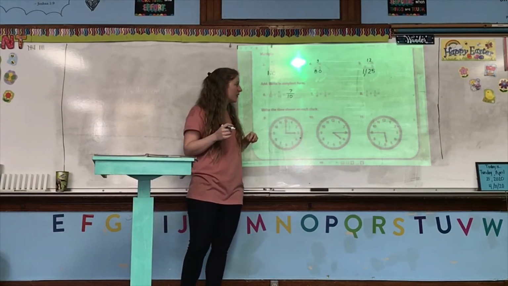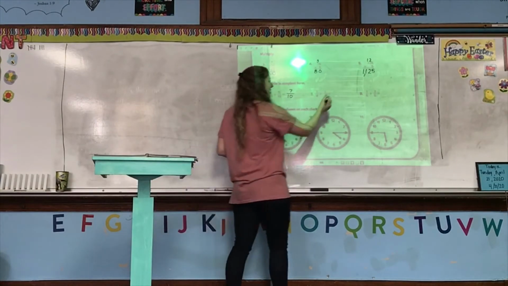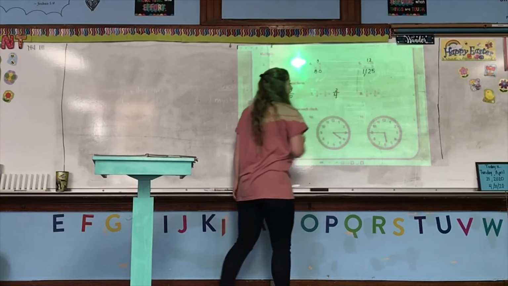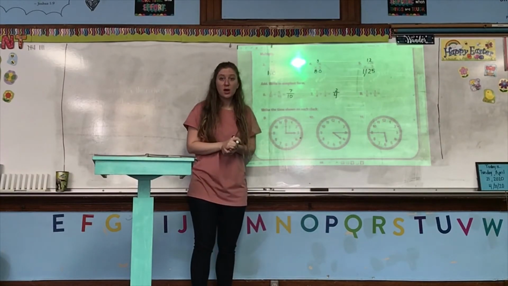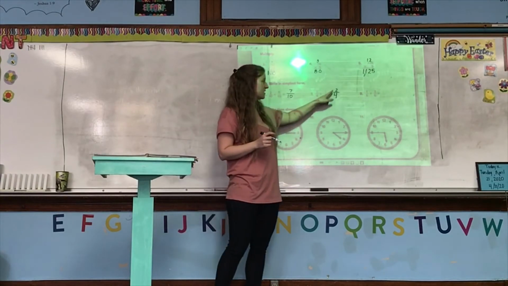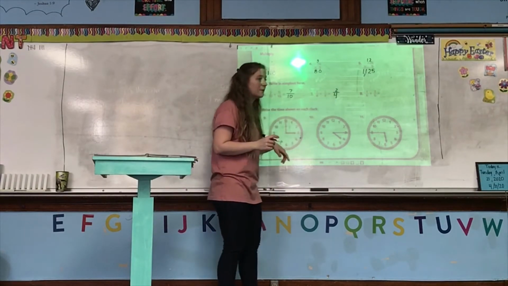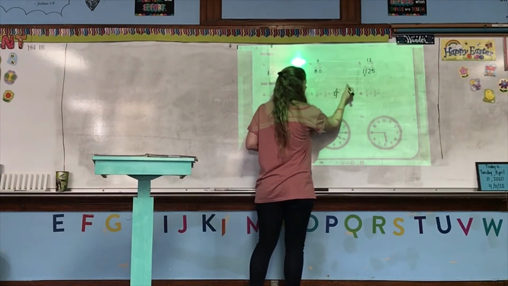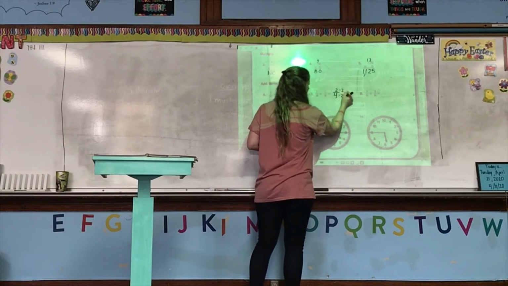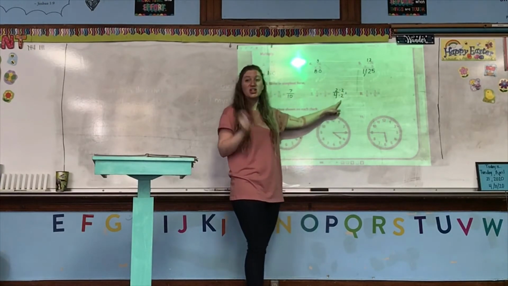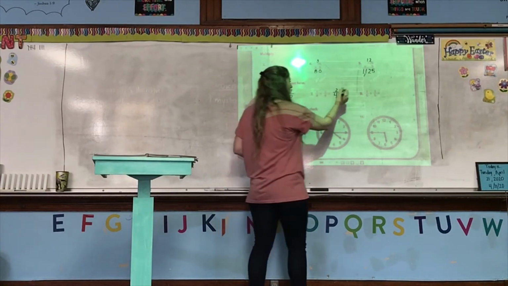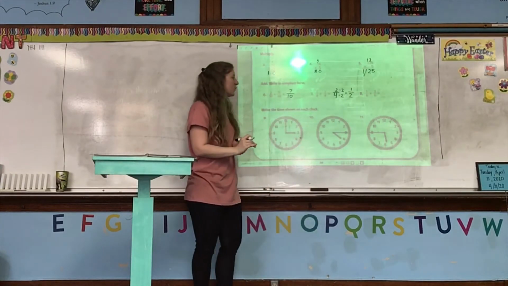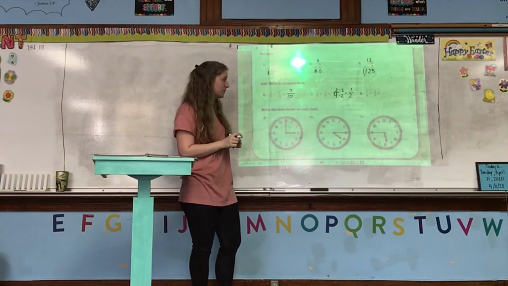Number 7, 1/4 plus 1/4. Well, step 1, add the numerators. 1 plus 1 is 2. Step 2, the denominator stays the same. We have 2/4. We know that 2/4 is not in simplest form because our numerator is a factor of our denominator. That also tells us our greatest common factor is our numerator. So we are going to divide the numerator and the denominator each by 2. If you did not show this division, use your pencil right now to show it. 2 divided by 2 is 1. 4 divided by 2 is 2. So that means 1/4 plus 1/4 equals 1/2 in simplest form.